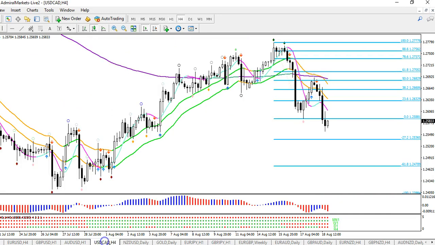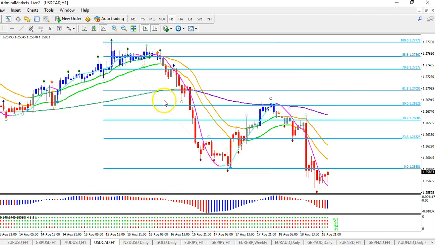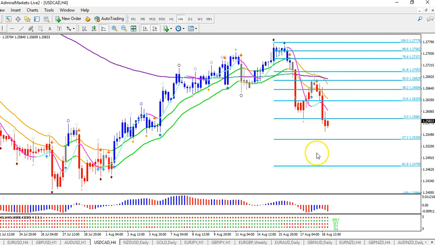Let's take a look at dollar CAD. Dollar CAD moving nicely. A friend of mine caught some great pips on this, luckily to the downside. I think he used the SWOT template on the hourly chart. I think he took this particular setup right there, and not sure where he exited, but it was with a good profit, so took some of that right in here. So good job on that, and you can see that this is making an ABC, and it's easy to see with the SWOT template where you can enter. That's the great benefit of that.